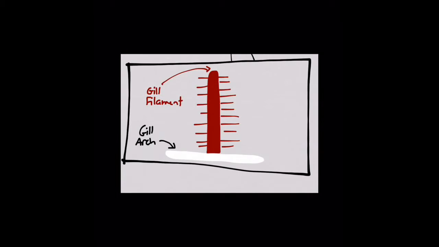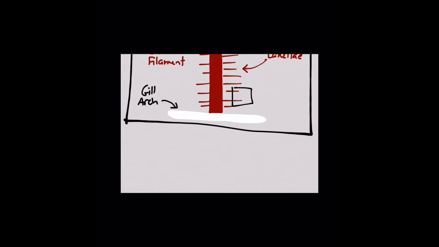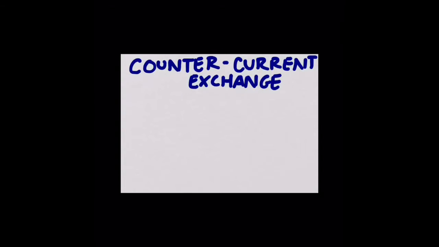If we look even more closely at each gill filament, we'll notice that there are tiny hairs on them called lamellae. The nature of the lamellae makes the gill filaments a little bit fluffy and greatly increases their surface area, just like the cluster of bubbles in the alveoli of the lungs increase the lung surface area. The more surface area you have, the easier it is to do gas exchange. We're now going to look even more closely at the lamellae in order to see how gas exchange occurs in fish. In order to understand how lamellae work, we need to understand a concept called countercurrent exchange.